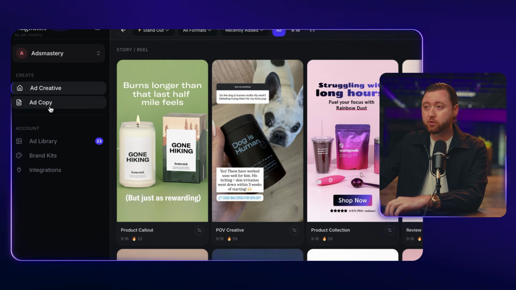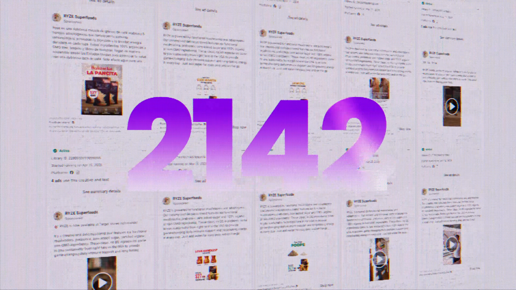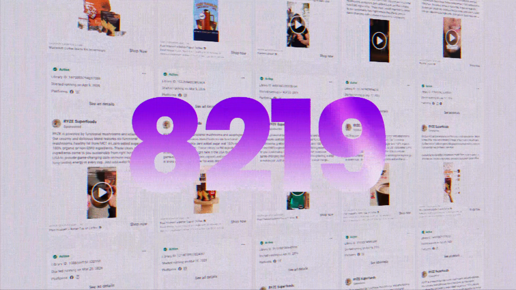And then what we can do is go to our ad copy tool. We can paste in our URL and hit generate. And it's going to analyze Reddit, Amazon, reviews, your website, competitors, and find out all of the core problems people are facing with hair care products for men and be able to identify and literally generate ad copy around the most common objections to craft something that truly converts. And it uses multiple different proven conversion frameworks that have been trained on thousands of ads that have been running for hundreds of days in the ads managers.